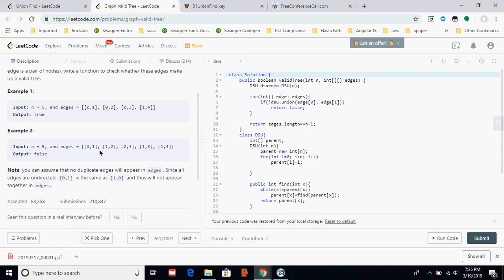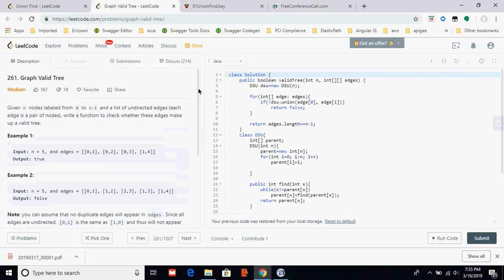These are the list of edges, right? So whenever I perform a union, if they are in the same set already and you still need to add an edge, it means that it's resulting in a cycle.